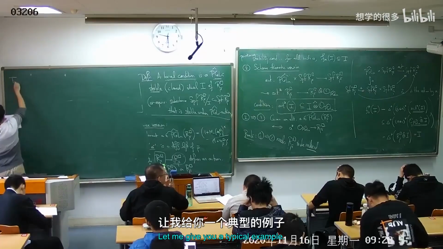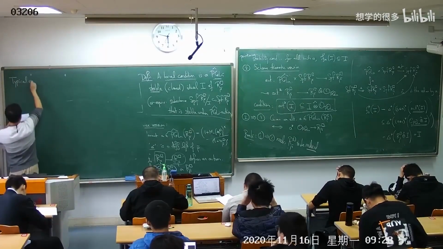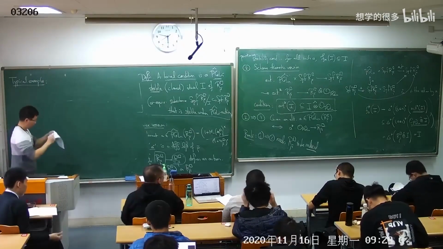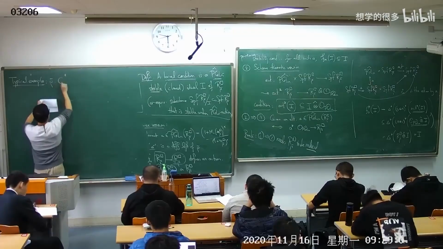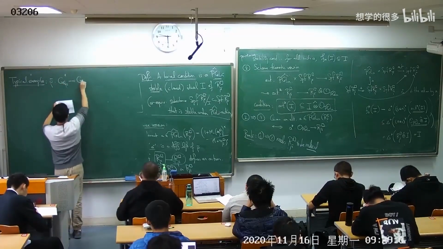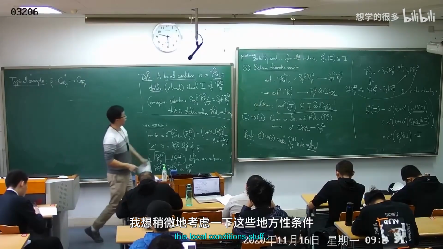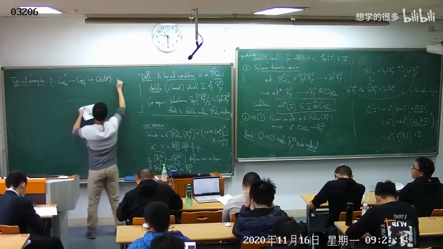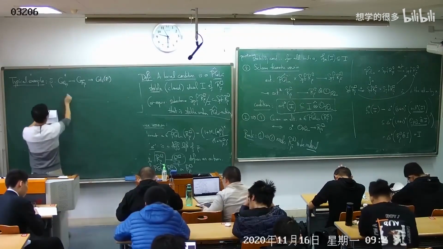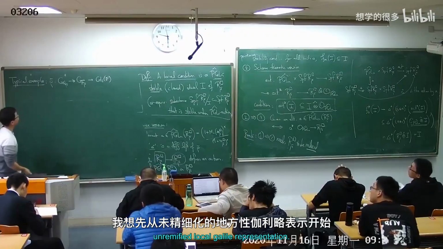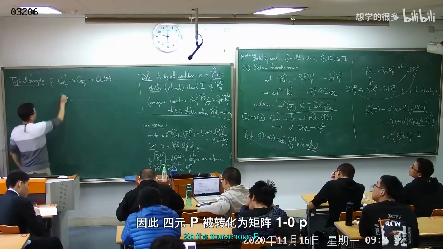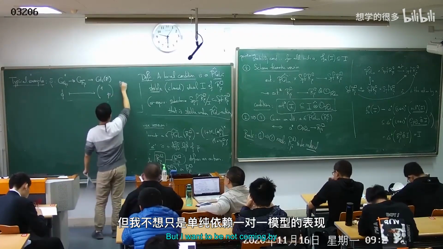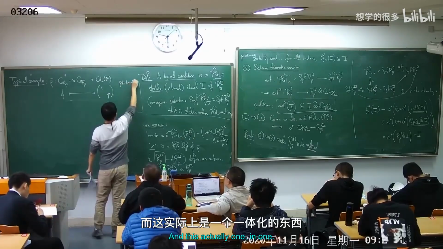Let me give you a typical example of why I want to think about this local conditions stuff. I want to start with the unramified local Galois representation. So the Frobenius phi goes to the matrix (1, 0; 0, p). But I want p to be not congruent to 1 mod L. And this is actually one of your exercises.